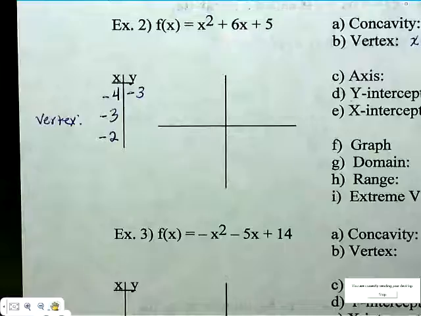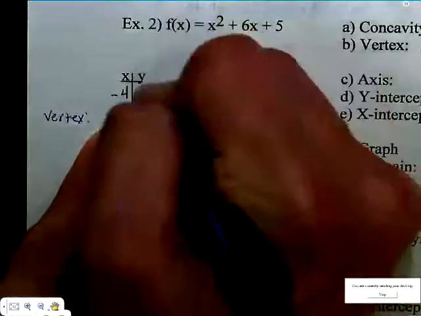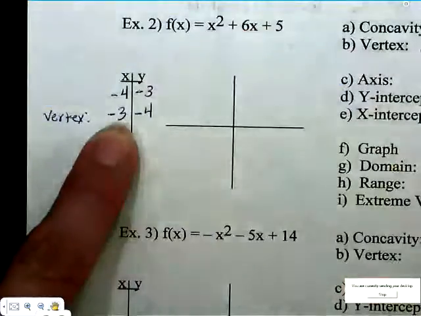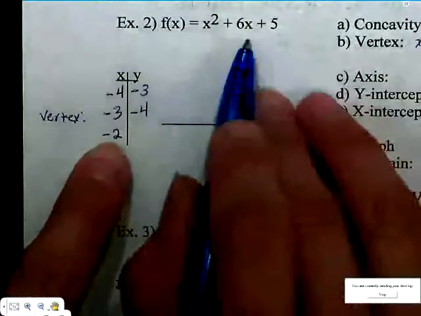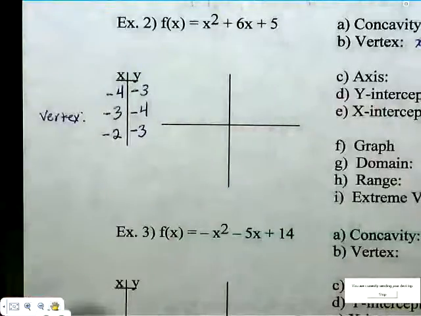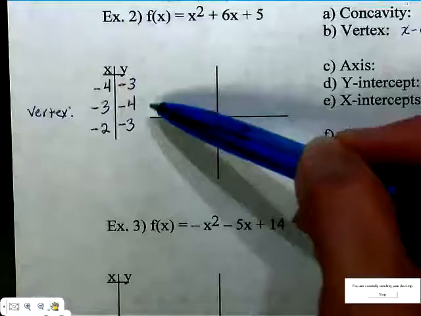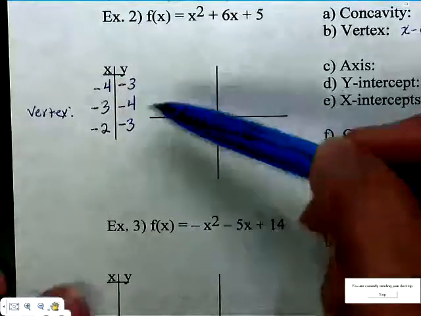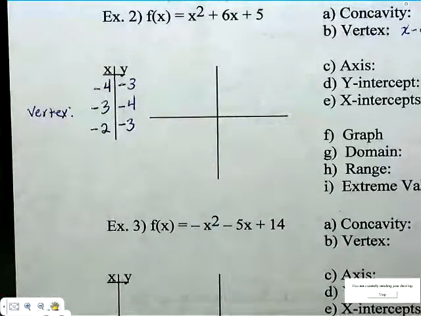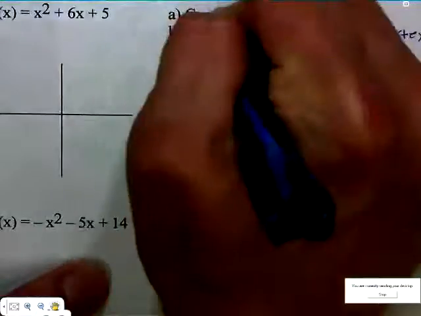Same thing when I let x be negative 3. When I let x be negative 3, I would have 9 minus 18, that's negative 9, plus 5 is negative 4. And if I let x be negative 2, I would have 4 minus 12, that's negative 8. Negative 8 plus 5 is negative 3. The fact that I got the same y values when I went 1 to the left and 1 to the right of the vertex makes me pretty confident that I have the right vertex. If I graph it and sure enough my parabola is concave up, then I'll be right or I'll be very, very unlucky. It would be pretty weird if all the stars lined up and you still missed it. That probably won't happen. So the vertex, we have the whole vertex now, not just the x. The vertex of this parabola is negative 3, negative 4.